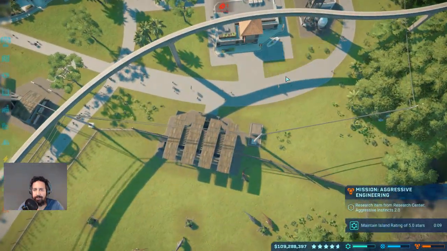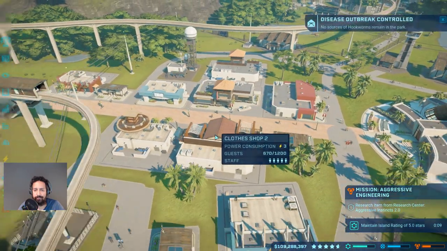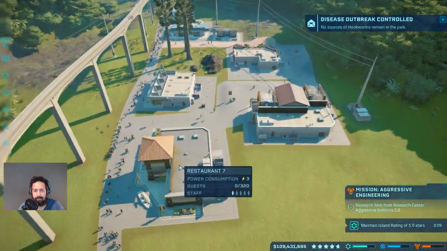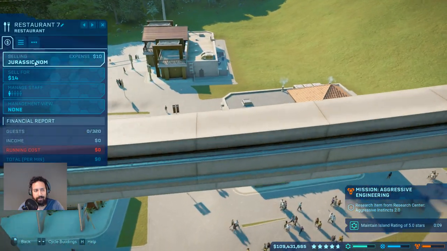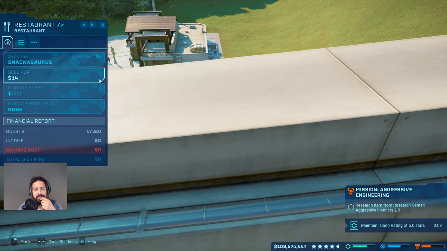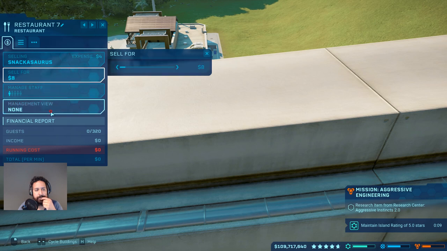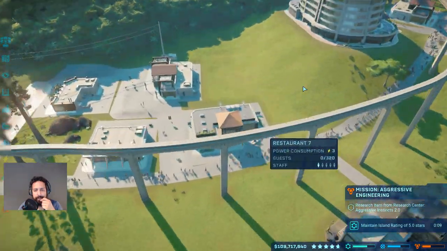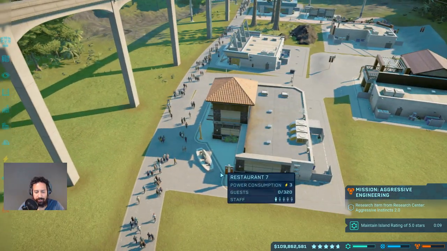See, the restaurant over here is doing okay. This restaurant over here is also doing pretty good. No diseased dinosaurs detected. Restaurant over here is doing not so good. Why is nobody wanting to go to the restaurant? Let's put the Snackosaurus. Bring the price down a bit. Let's put the 7-8. Let's put it on drink. Maybe that will get people in the restaurant. They don't seem to want to go to the restaurant, though.